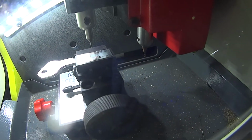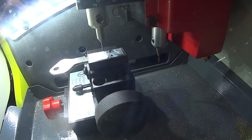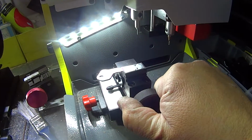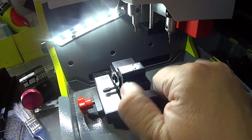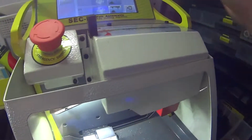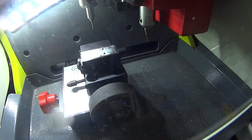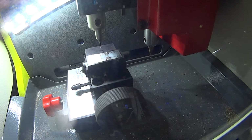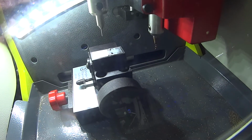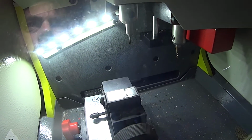So it was a long way from home when it was trying to cut. Now that's a fail because the key blank was in there. So let's do that again. Let's take this key blank out. Let's clamp this down so it can sense on that point properly. Like it will go bing. Let's do it again. Standard size, yes. Okay, so that seems good. Okay, let's close that off.